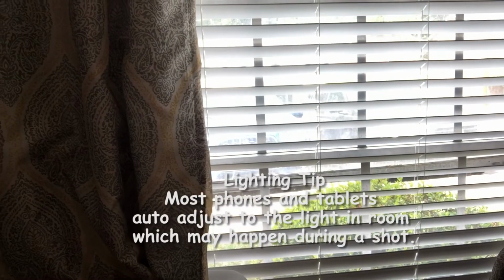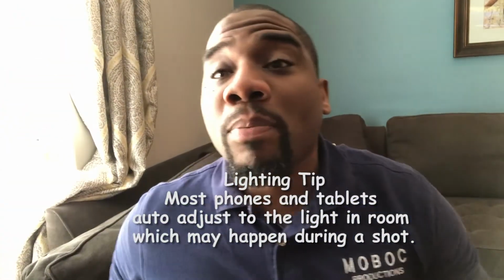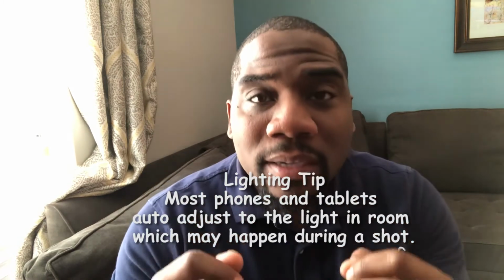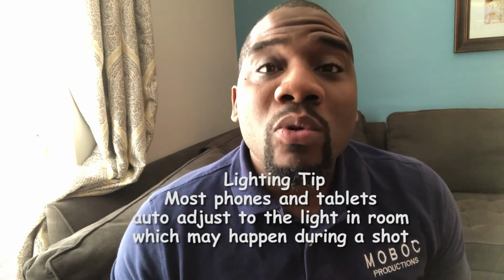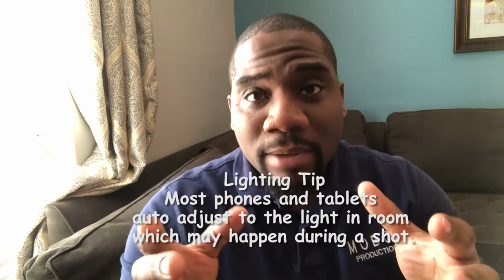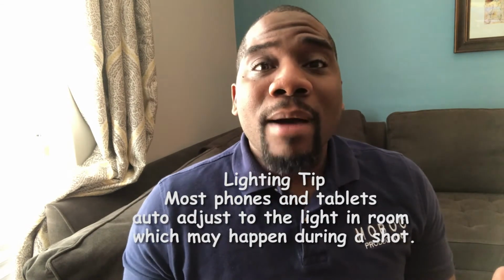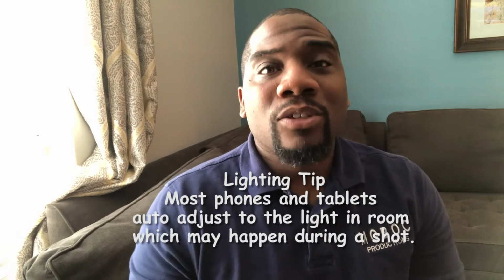See how when I go to the window, you can see outside it, but then it gets super bright. You can't see outside the window, and now the lighting is more adjusted to me. So your camera is automatically adjusting to the lighting environment, which is cool. It's less work. But just notice if you did have a shot, especially my entertainment people, where you're panning and moving, the lighting will cause your phone to change. And it might not look good in your shot when you're doing constant movement. So think about that as well.